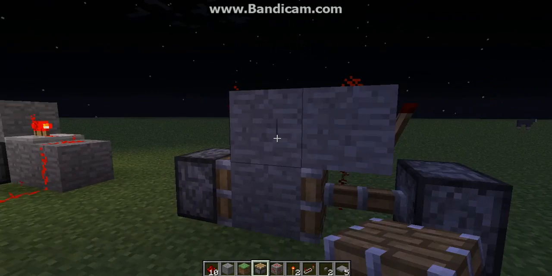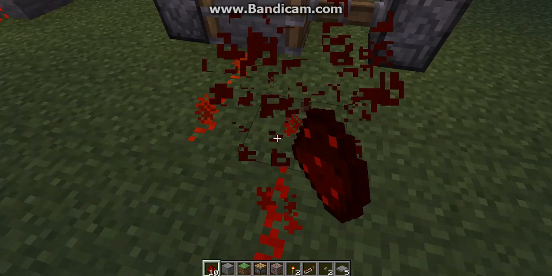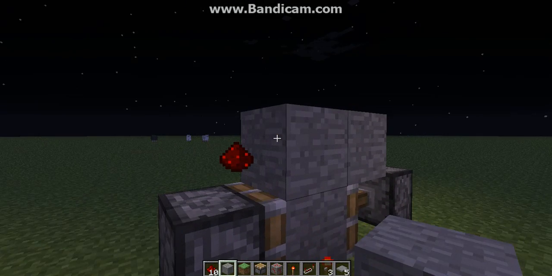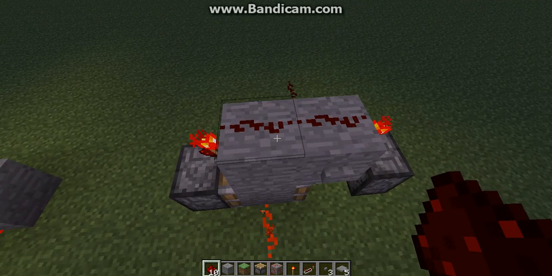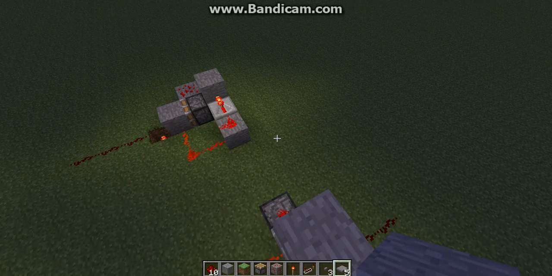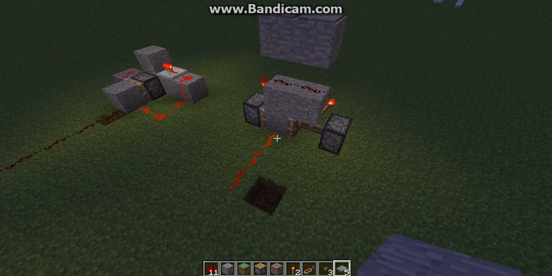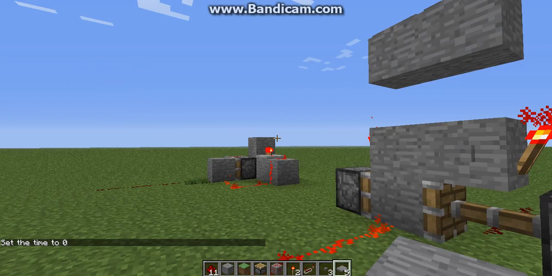Okay. And now you can put your button there. But also, what you can do is you can put blocks here, then pressure plates. Then when you walk on the pressure plates, it triggers it. So you could have something where you can walk into a room and it would do that. I don't know, you can get creative. But there we go.